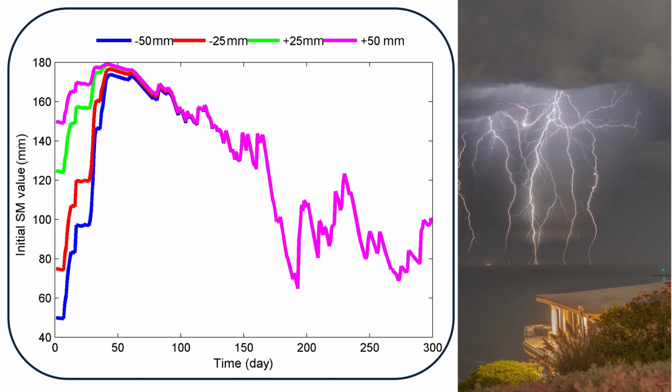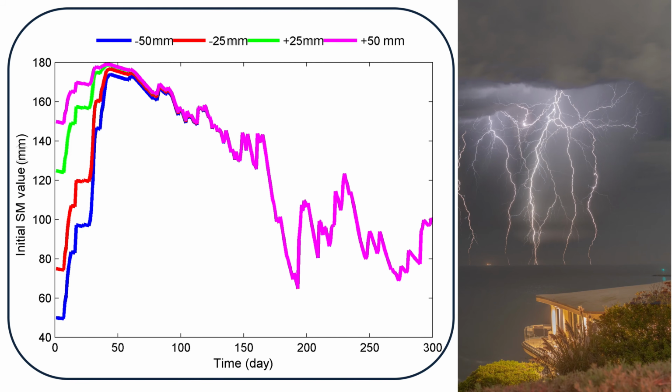Here, in around 70 or 80 days, all these lines converge together. And after that, it basically doesn't matter what initial value you used. We call the time that it takes all these initial values to converge together the memory of the model. After a while, the model forgets about the initial values because there are other processes and variables that interact with each other. And after a while, the initial value effect is very, very small. This means that initial values are important at the beginning of the simulation for a certain period of time.